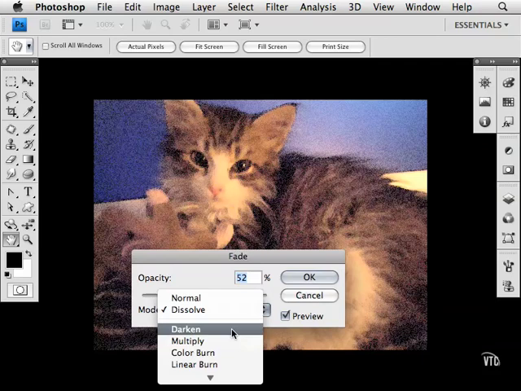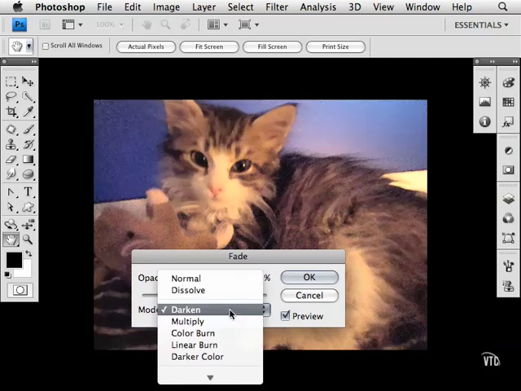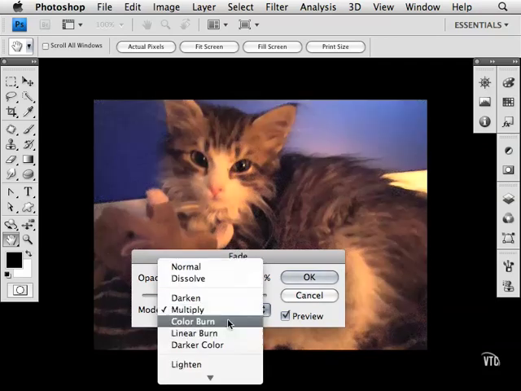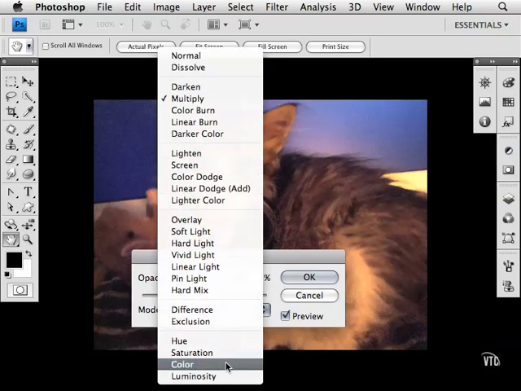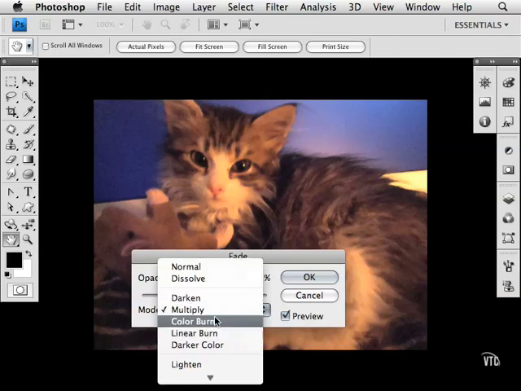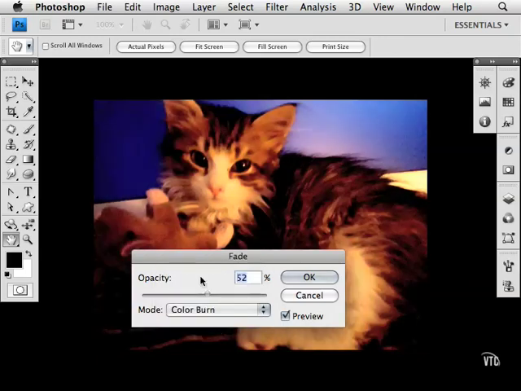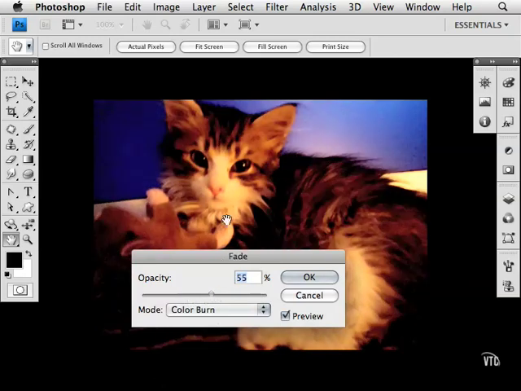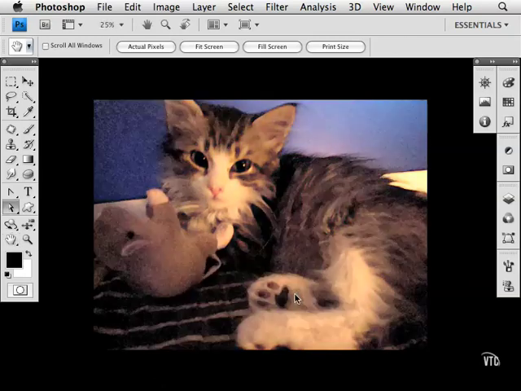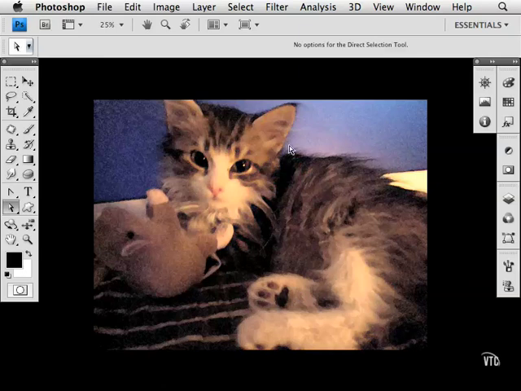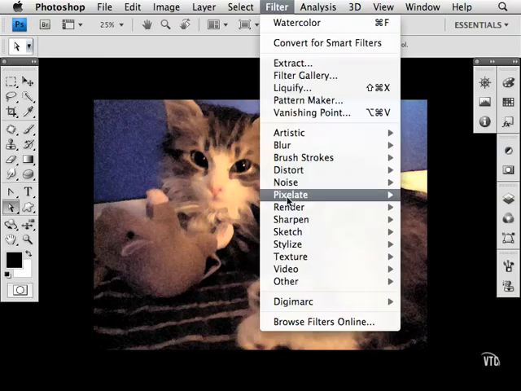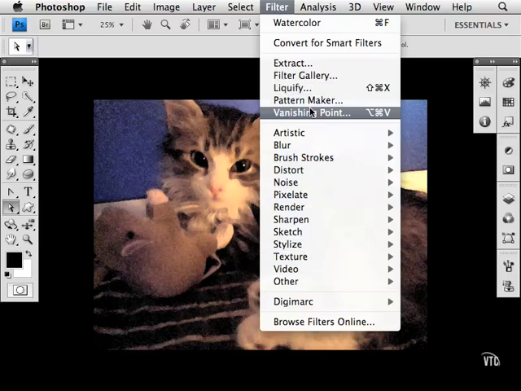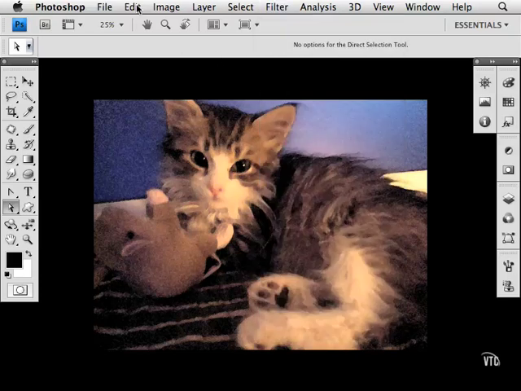You can also change this to something like Darken, Multiply, and many of the other blend modes that you'll find, of course, inside of Photoshop. So just experiment and see what you can come up with. They're really fun to play with, and in conjunction with the slider and the filters, you can take Photoshop and make it really your own. You don't have to just rely on the filters that come prepackaged with Photoshop. You can also play around with this in conjunction with Fade to create your own unique look.